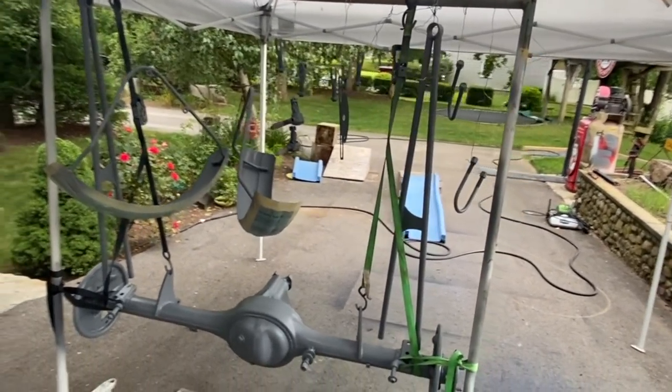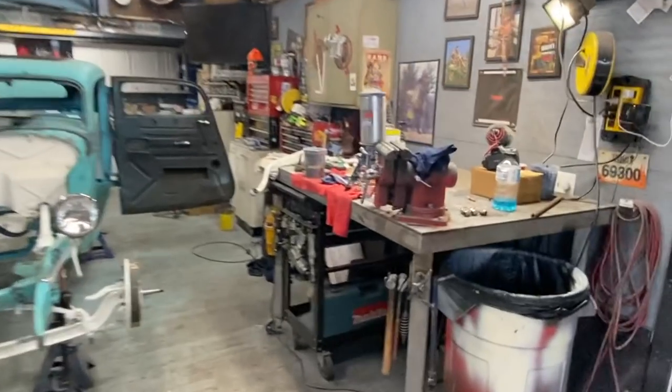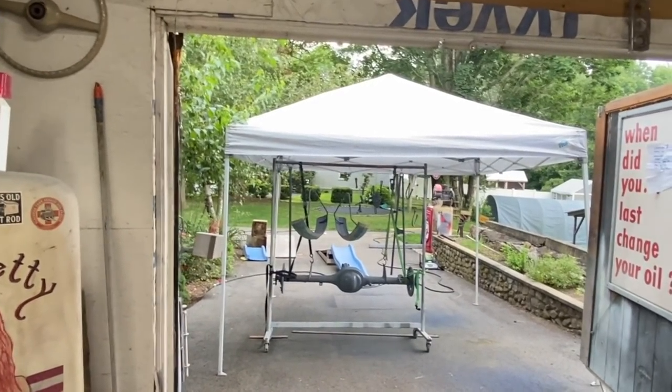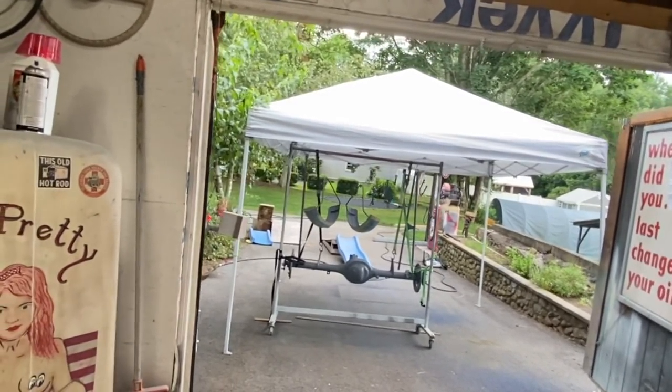So what I'm gonna do now is attempt to roll this paint cart into my garage. I don't know what the weather's gonna be, and I don't wanna leave that outside with the canopy not tied down to anything. So I'm gonna move it in the garage.